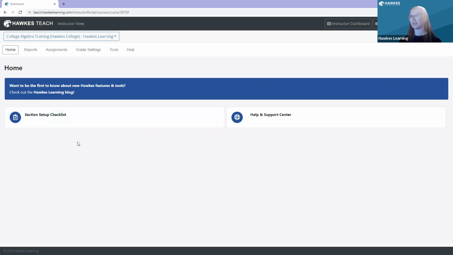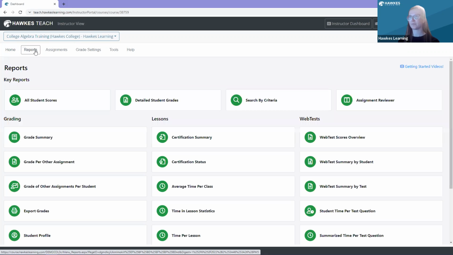So again, today what I'm going over is reviewing students' work. And that being said, we're going to spend most of our time in the Reports tab in the Teach Here. So as you can see here, going into the Reports tab, you then view these different reports up top. And mainly this is what I'm going to be going through. And if I have time, I will show you more down here as well.